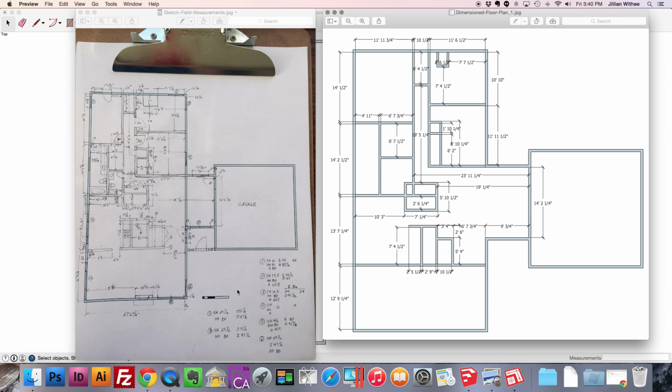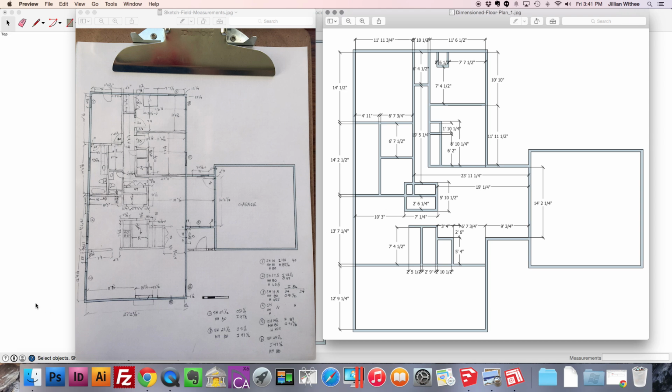And then, so you can see, I number the windows and doors, usually just the windows, and I write down that interior width, and then I also write down the outside width with the casing, in case I need to know that. So I make sure I write them all down, and then I take note of the sill height, the header height, and then the interior height of the window opening. And so you can see I've done that for the entire house, and I had enough measurements here that I was able to get everything drawn. And so at the end of this tutorial, this is what we will end up with.